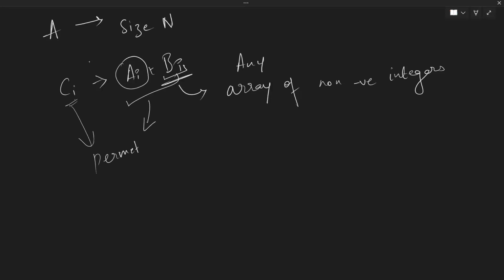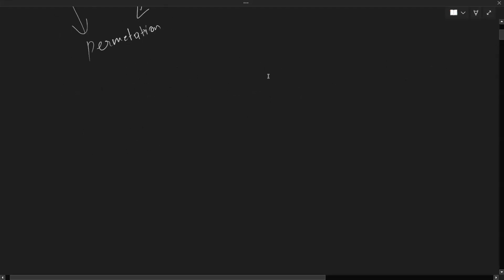Is the problem statement clear? So if this much is clear, then let's look at array A.